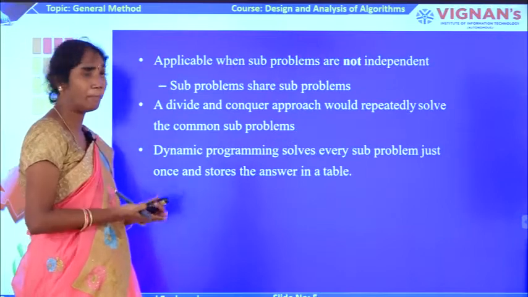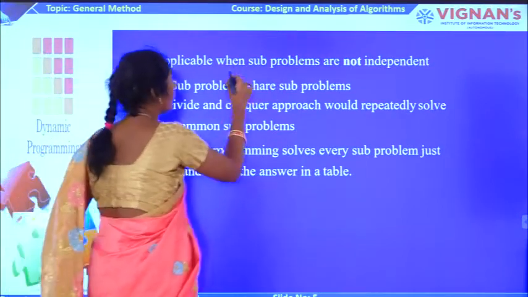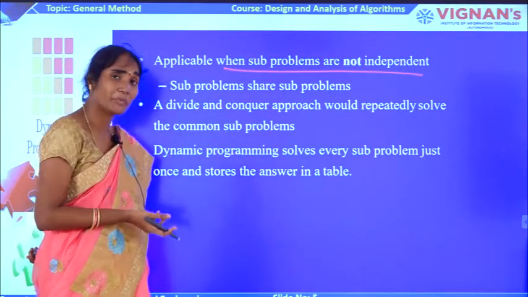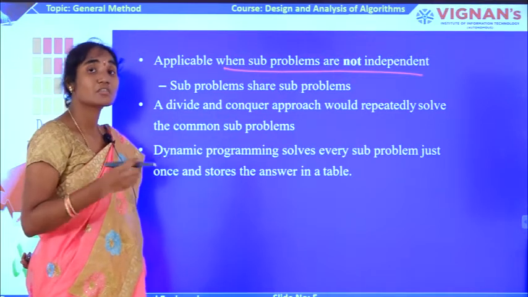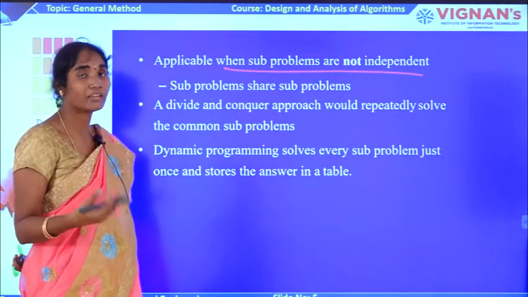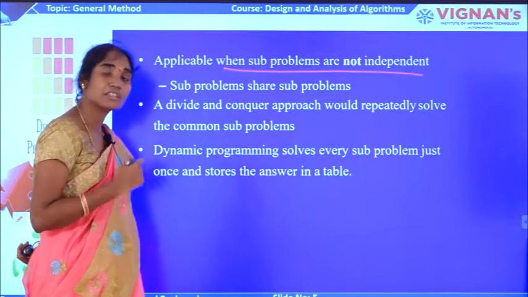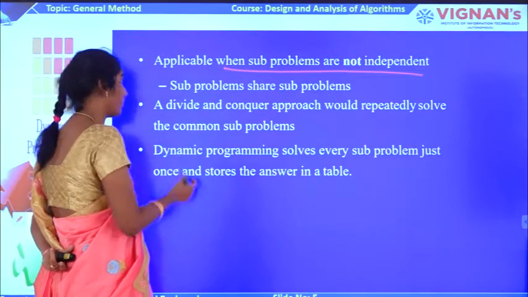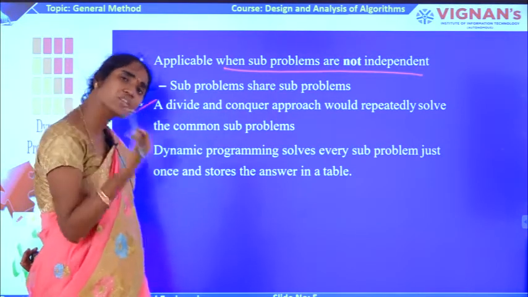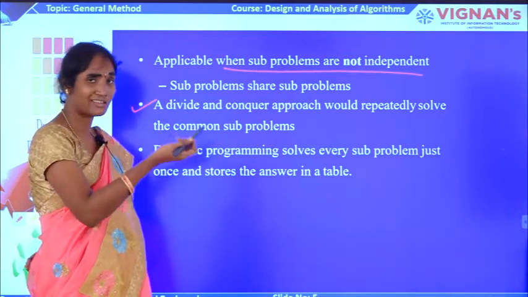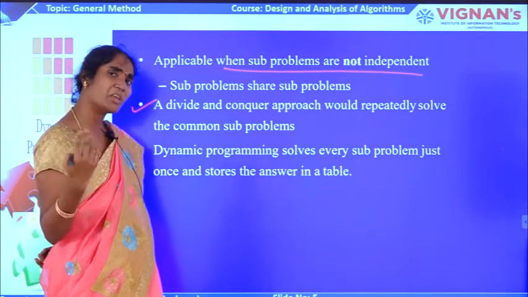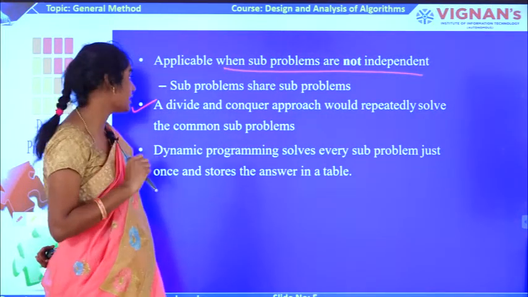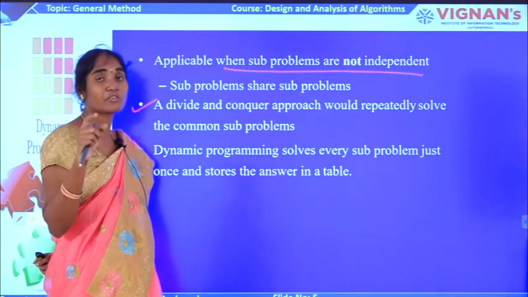Here, where do we have to apply this? This is applicable when subproblems are not independent. When the subproblems are not independent, what does it mean? The subproblems are dependent, right? So if the subproblems are dependent on one another, then this dynamic programming approach is used. Now in the divide and conquer approach, here also I am talking about smaller subproblems and larger problem instances, right? So maybe this is also divide and conquer, that can be your next question, right? So here the thing is divide and conquer. What happens in divide and conquer?